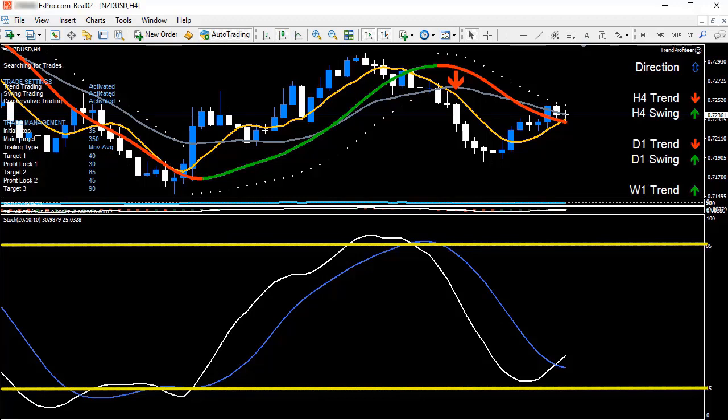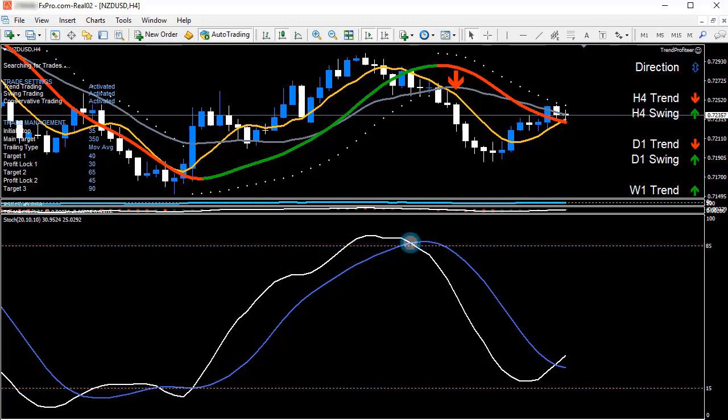More importantly, we are looking for a crossover of the fast and slow stochastics to suggest that the price is trading near the top or bottom of the trading range, and the price is now falling or rising on average, contrary to how the price has recently moved. When the white stochastic line is below the blue stochastic line, the price is considered to be under pressure and potentially falling. When the white stochastic line is above the blue stochastic line, the price is considered to be supported and potentially rising.